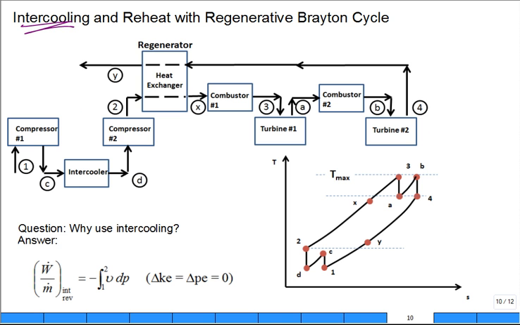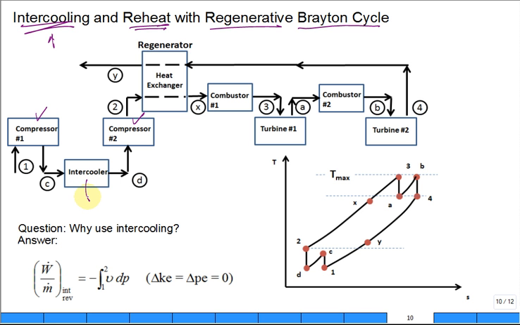Intercooling. So we're going to have the standard Brayton cycle enhanced with a regenerative heat exchanger, enhanced with reheat, so we have more than one combustor, more than one turbine, and we're going to have intercooling, which means we're going to split the compressor into 2 stages, and in between the 2 stages, we'll have an intercooler. Why'd they pick the term inter? In between the 2 compressor stages. Okay, so we have compressor 1 and compressor 2, and we have an intermediate heat exchanger between them.